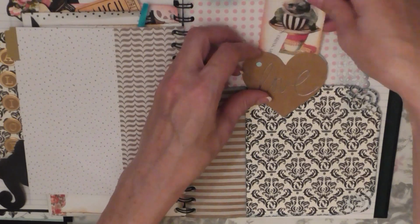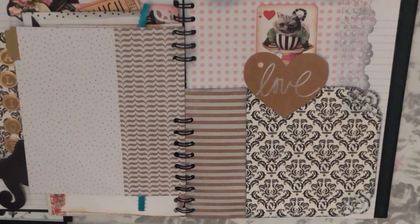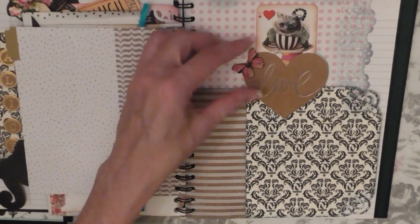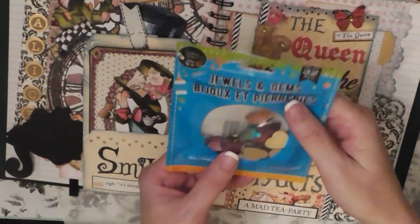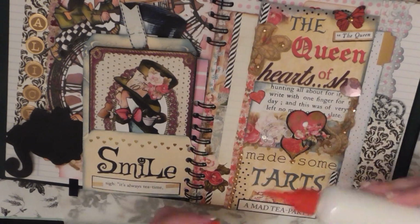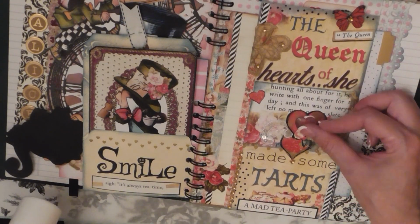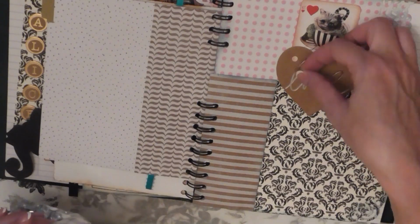So yeah, I created a pocket there. I thought it would look neat to have the Cheshire journal card sticking up from the page, and then I decided to go with just a little rhinestone in that hole where you put string in that heart tag. And then I had these heart rhinestones I got from the dollar store, and I put one of those.